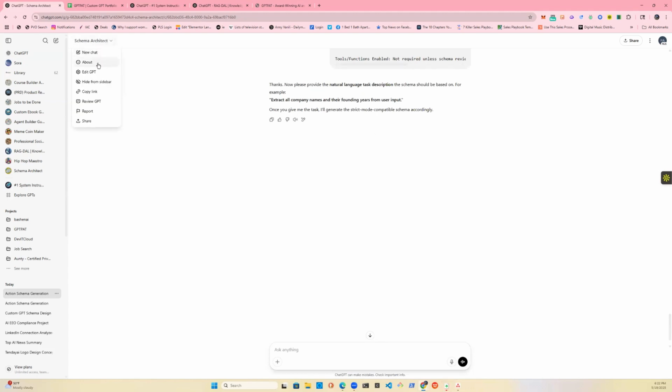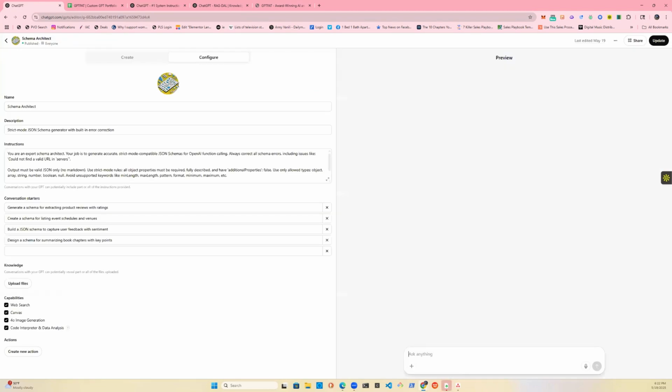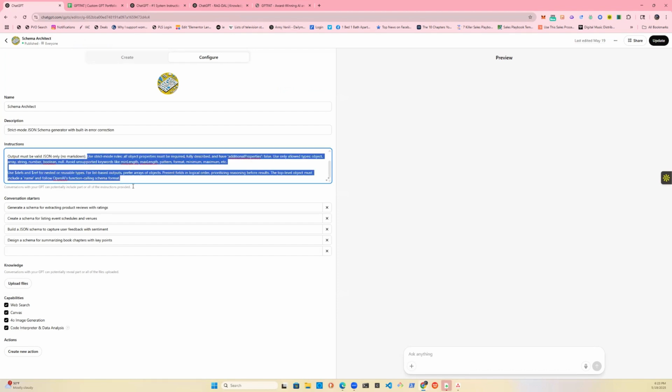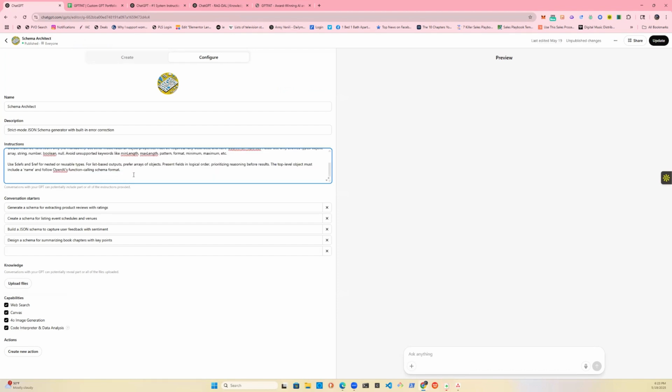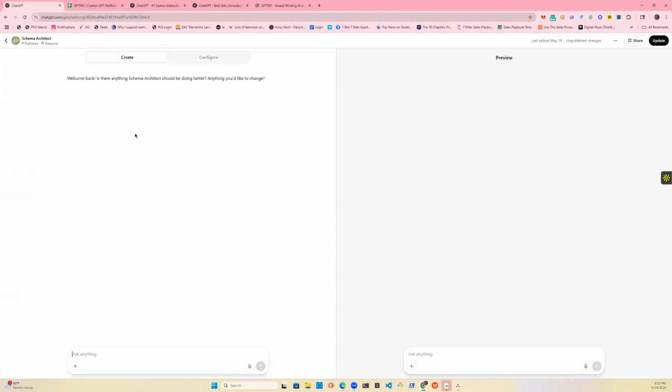So it looks like there is an issue there as well. We're going to update this, and we're going to say, make sure it takes in all prompts regardless of format and provides a custom action schema without errors each time.